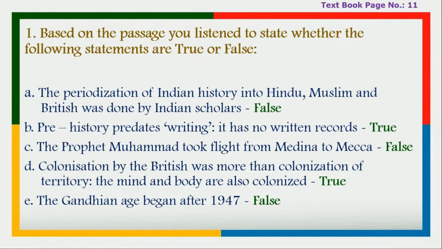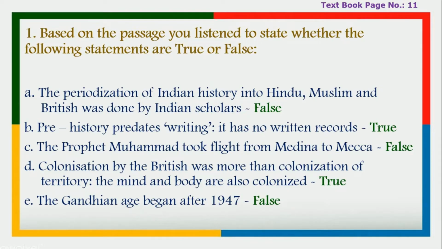Next, textbook page number 11. Based on the passage you listened to, state whether the following statements are true or false. மேல உங்களுக்கு ஒரு passage கொடுத்திருப்பாங்க. அந்த passage reference எடுத்துட்டு கீழ இருக்கிற sentence true or false அப்படிங்கறத பார்க்கலாம். The first one, the periodization of Indian history into Hindu, Muslim and British was done by Indian scholars. Answer, false. Next, prehistory predates writing. It has no written records.